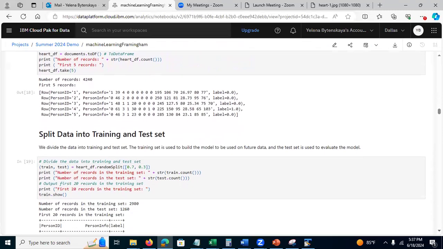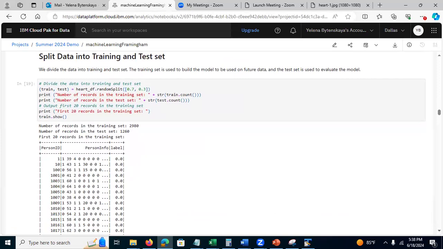Then you need to split the data into training and test set. In here, I use 0.7 and 0.3. In the Titanic example, you're using 0.8 and 0.2, so you could try a different split too, right? Then I'm just checking how many rows I have in the training set and the test set. But take a look at this here. I don't have column headers in the first row. If I had column headers in the first row, it means that something went wrong, right? So that's a catch thing.